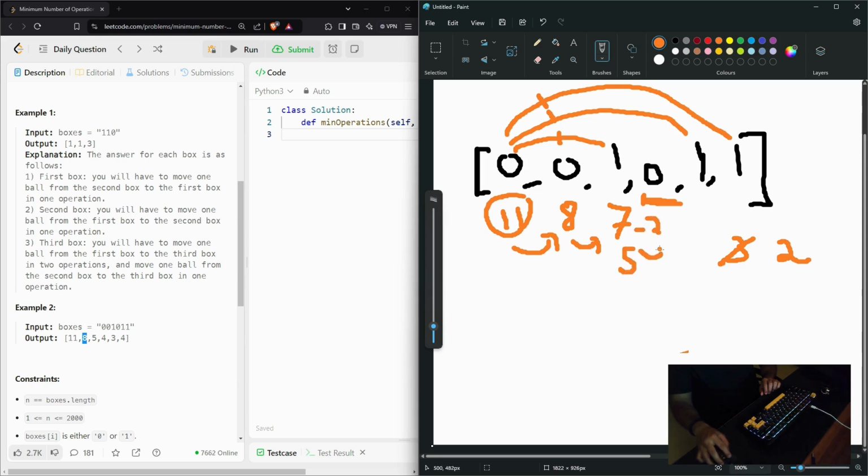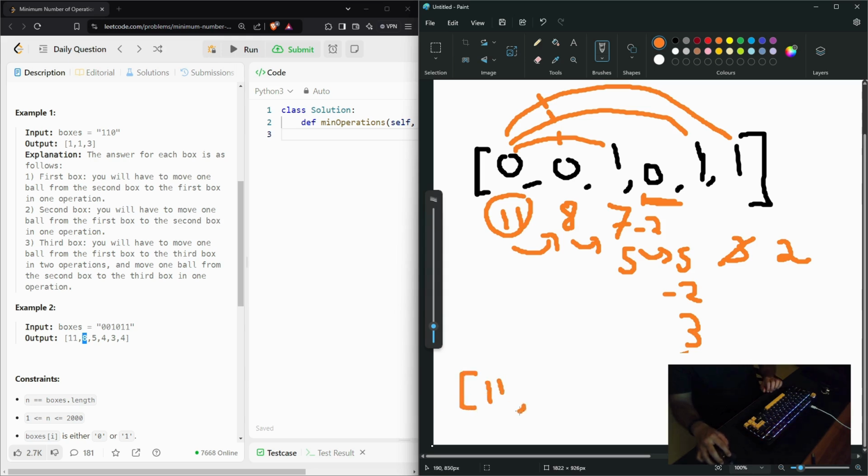Now we move on to the next index. Since it's a 0, we'll still be working with a 5. If it had been a 1, we'll reduce this 5 further down to 4. Now we are at 5. The effective ball count is how much? 2. So we get a 3 here. 5 minus 2, 3. I'm keeping account of this array.